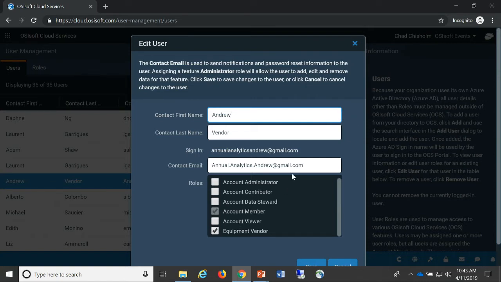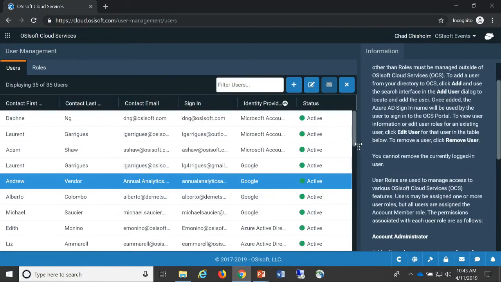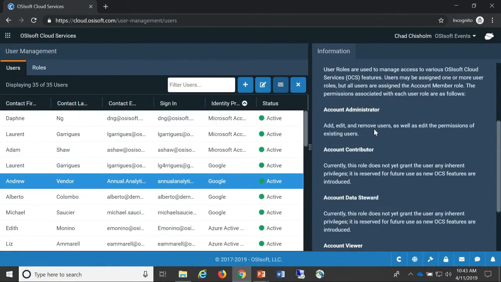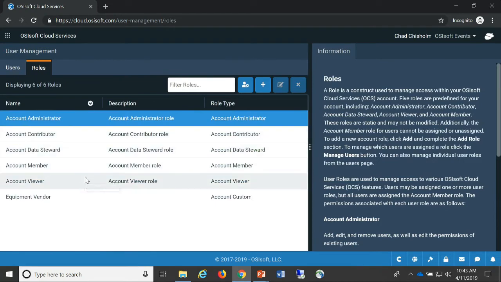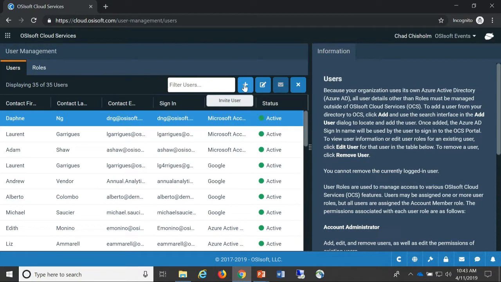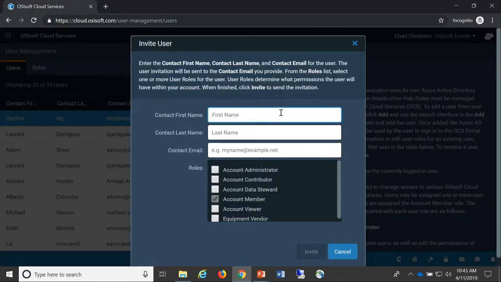Chad, what are the default roles that you have in OCS when you start? That's an interesting question, and it's written up in the documents surfaced on the side of the bar here. By default, when your account is created, there are some roles. Let's see, we can add a user. Who wants to be invited? We can invite Michael Saucy, who is on this list. Saucy is already there. We can invite Randy Powers.